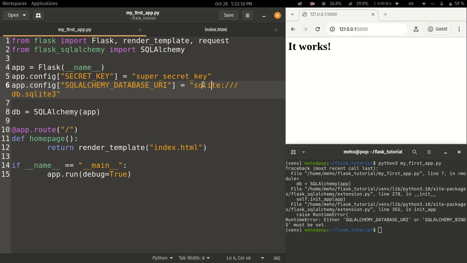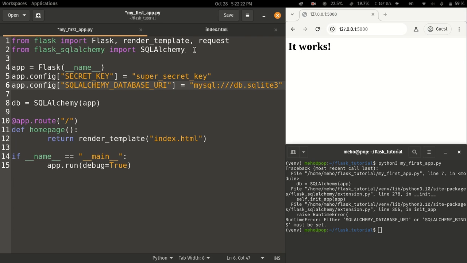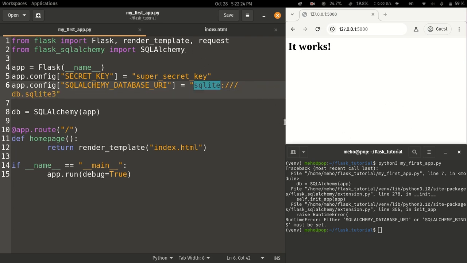So for example, if you wanted, you could also do MySQL here, but you would have to do other configuration. You'd have to actually run a server for MySQL, and vice versa. We don't necessarily need that. We just want a working database for now. And SQLite will get you through a lot of it in life.